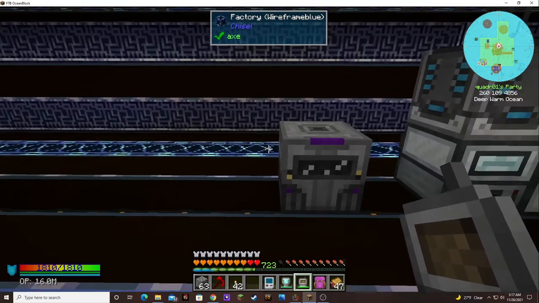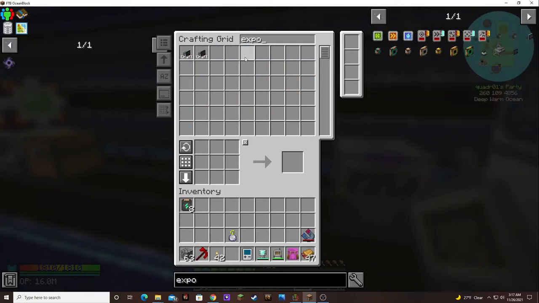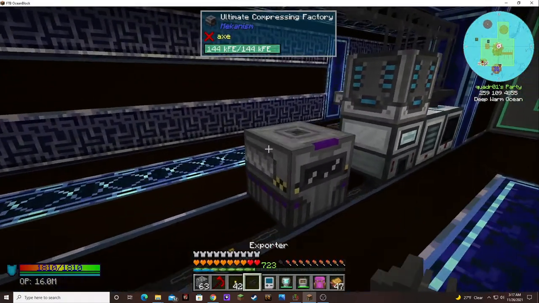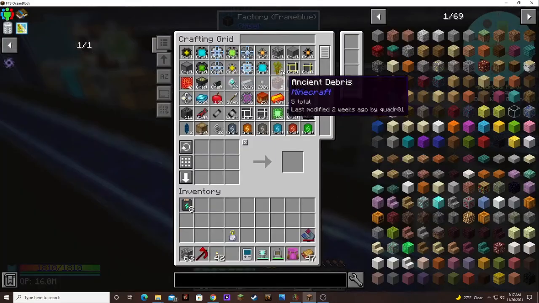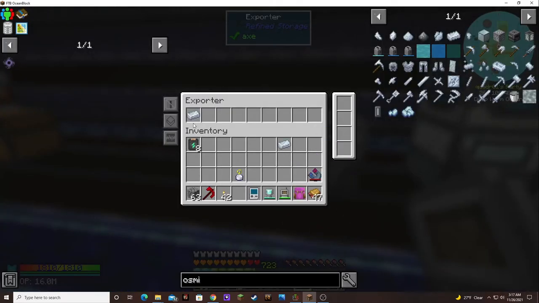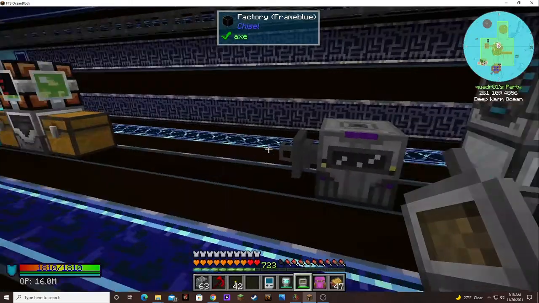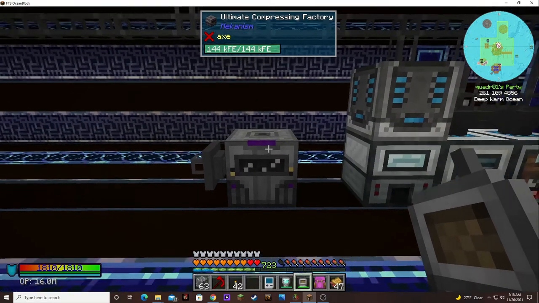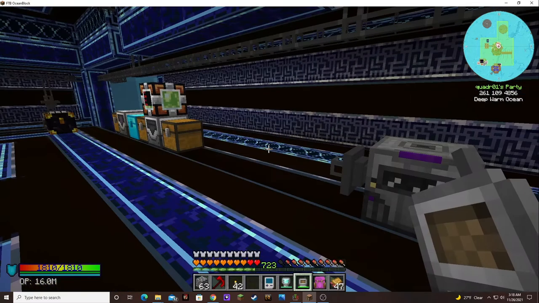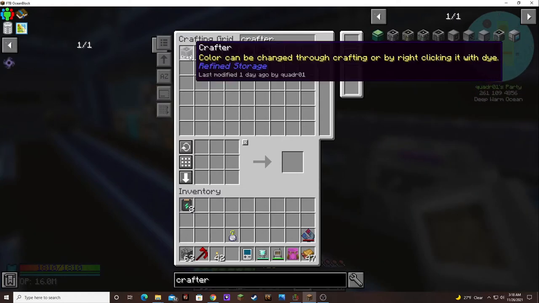So now we need an exporter for the osmium, just a regular one. We'll do. Boop. And we need osmium to go in there. Osmium. Just work all the time. Yeah. And I think I want a crafter on top. That way I can just have it make what I need for it.